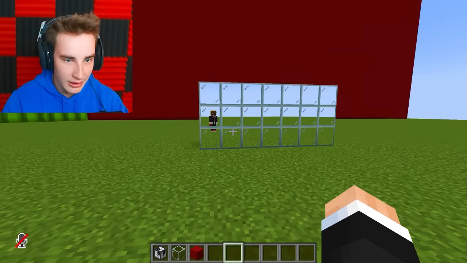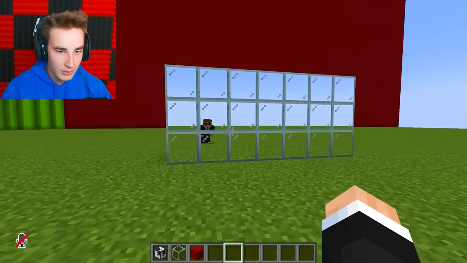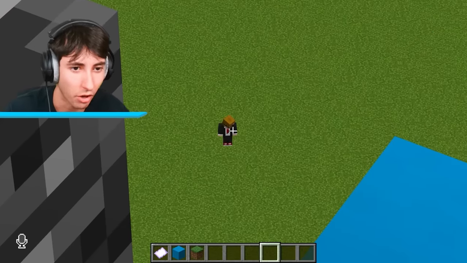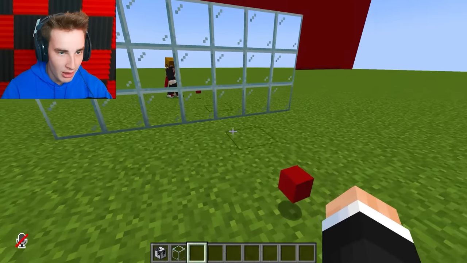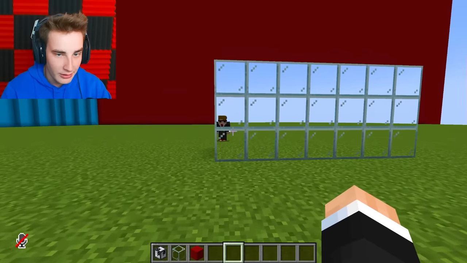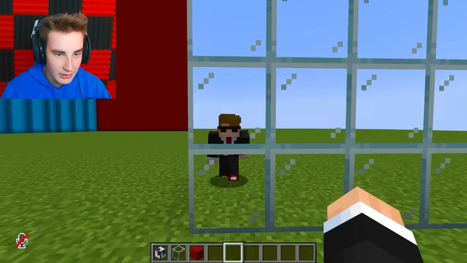Okay, let me just set them all up like that. And okay, it seems pretty normal. It's not doing anything. Maybe I just need to get a little closer. Yeah, that's literally me right there. Yeah, he's just standing there all menacingly. Wait, if I drop a block. Yeah, you could see the block. Okay, maybe I just need to get a little closer. Oh no, guys, I'm actually scared. Okay, I don't see anything at all.